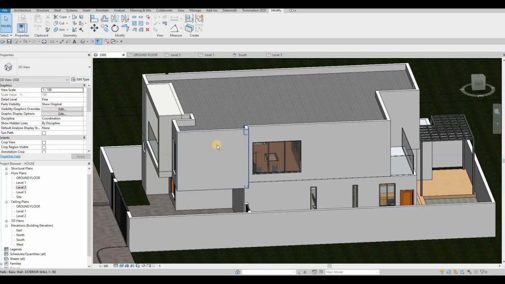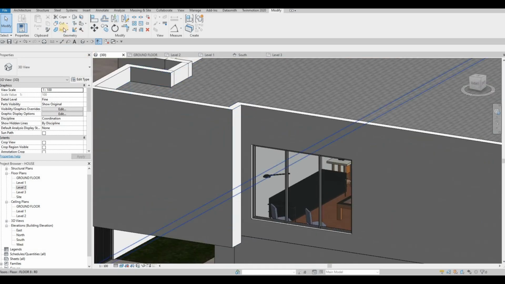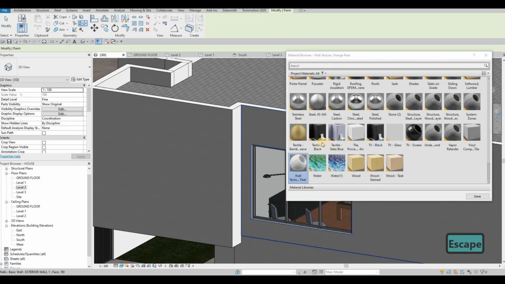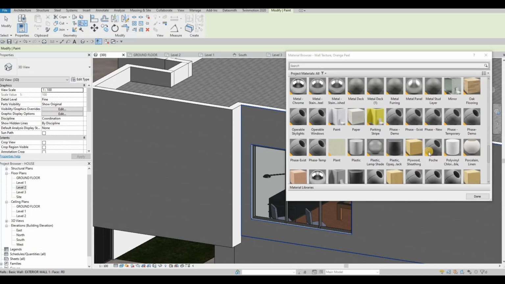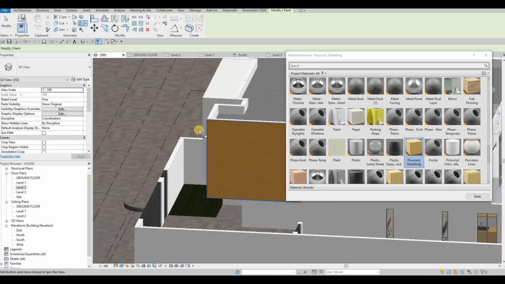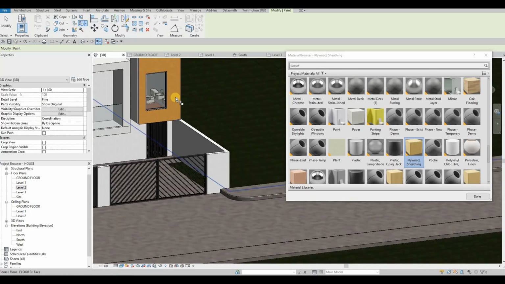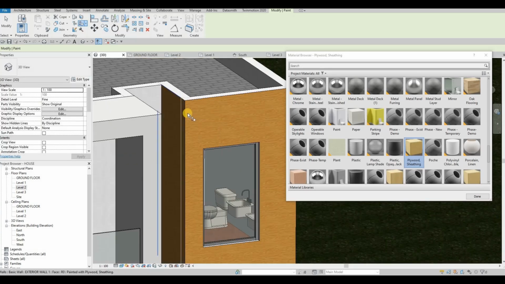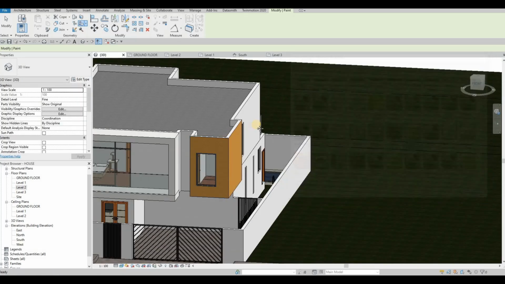And then here, this part is a different material, so I'm gonna put in a paint, and then let's select something that we haven't used yet, maybe plywood, this one, because I want this one to be different. There we go. So I'm happy with that.